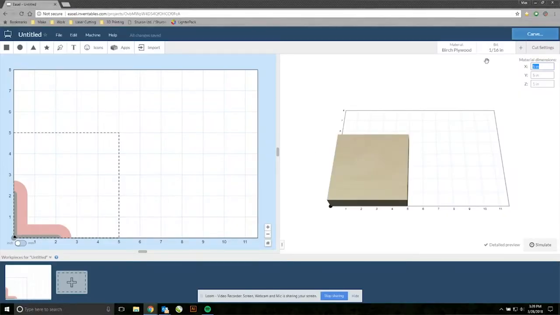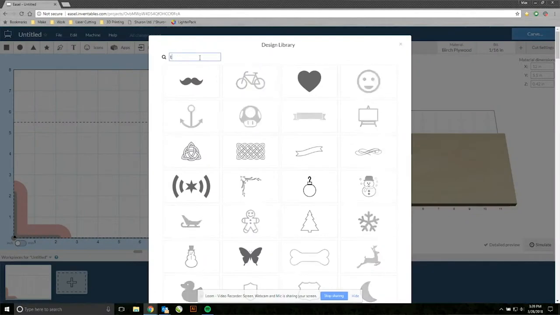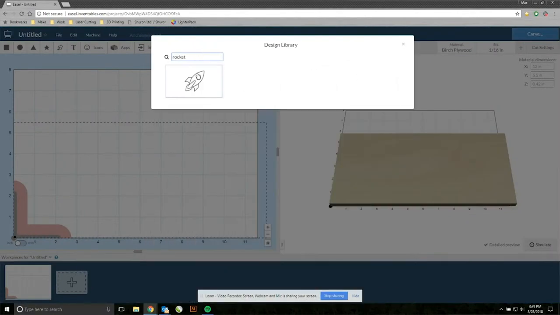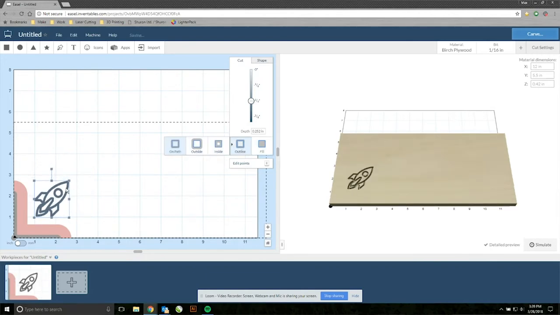Using the measurements that I just took, I'll create a new job and lay out my design. After you have the shapes that you want, you can adjust the depth of individual objects. I'll set these to 0.1 and I'll change the border to cut all the way through. When you cut all the way through an object, you want to add tabs so it doesn't come loose and fly into the bit when it's cutting.